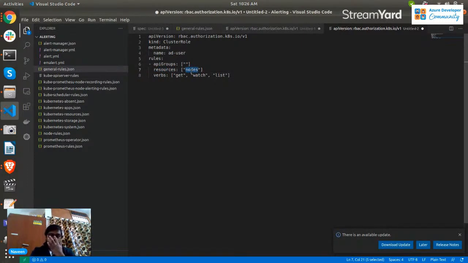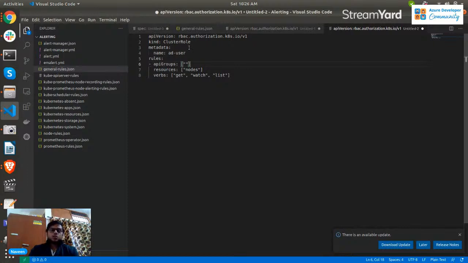So this particular cluster role provides get, watch, and list permissions over the nodes. So on the nodes, I can perform these three operations using this cluster role. If I try to do anything else, I won't be able to do it because they are not part of my permission list. All right. So this is how a cluster role looks like.